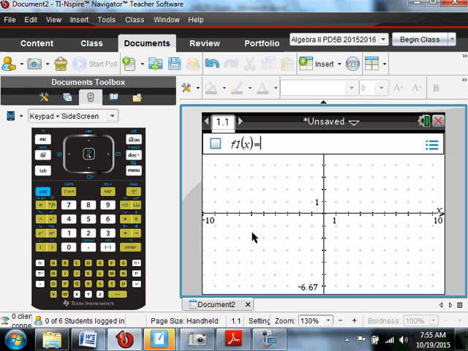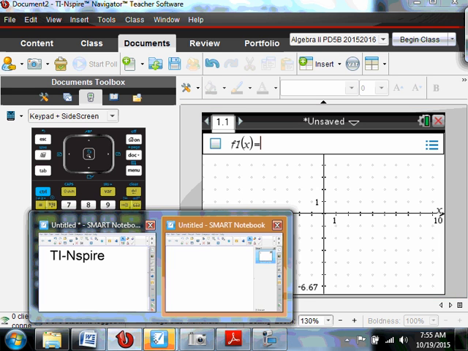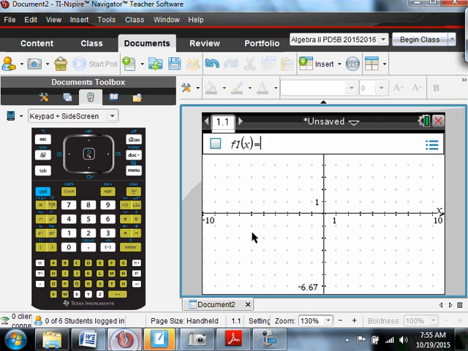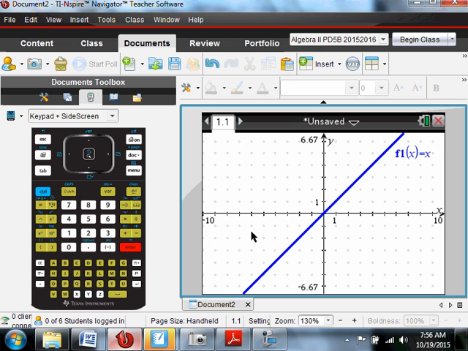Good. All right, so the first function I'd like to graph as we explore this with the TI-Nspire is y equals x. Now that's a parent linear function. It should be easy enough to graph. You'll notice we see f of x or f1 of x equals, and we have to type in x. So I'm going to type in x, and I'm just going to press enter, and there it is. A nice line shows up. Okay.